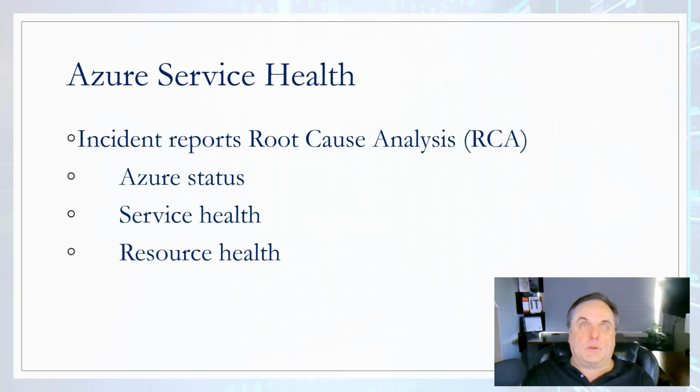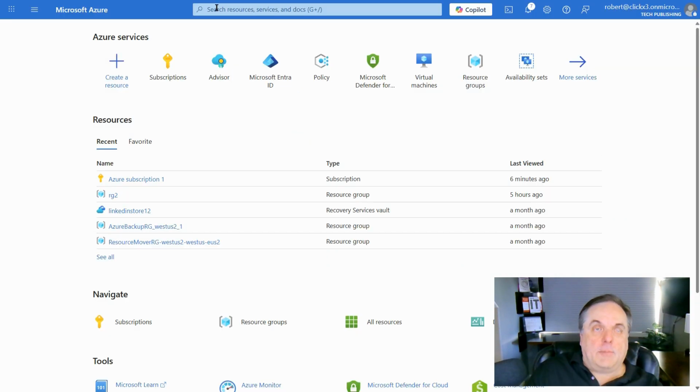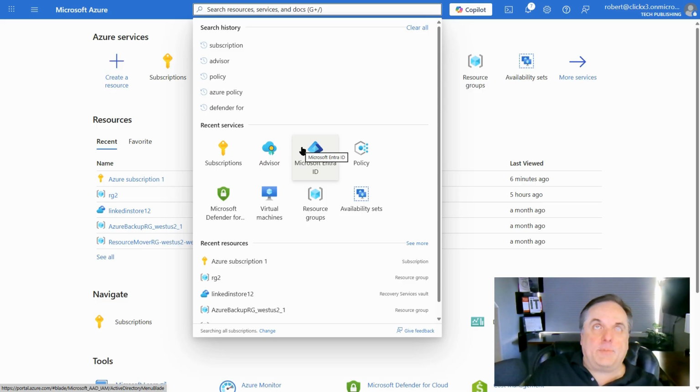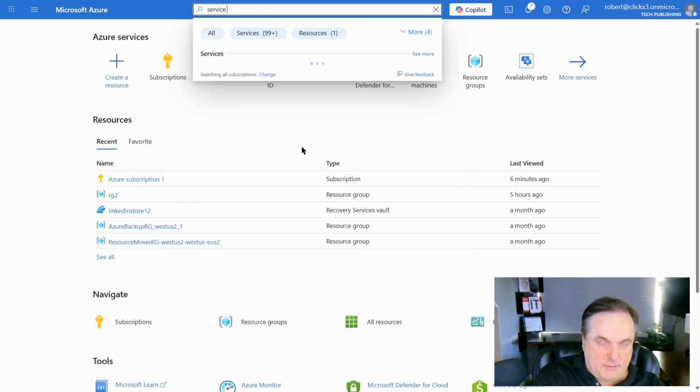And finally, there's Resource Health. It's going to give you details of the health status of your individual Azure resources, such as virtual machines and storage. And it helps you understand if a specific resource is healthy or experiencing issues. The important thing here for the AZ-900 is root cause analysis for previous events that might have happened and what exactly caused those issues.